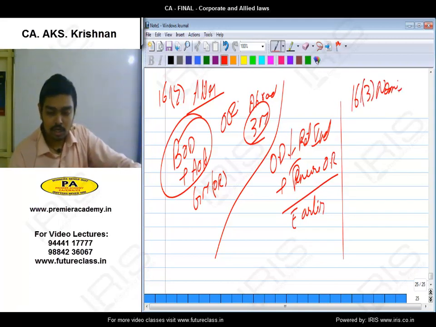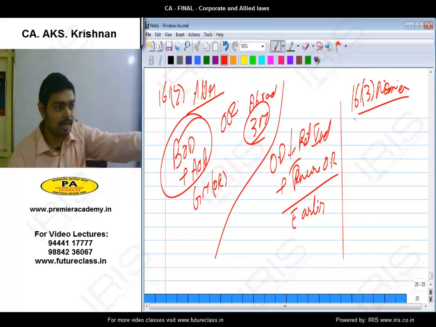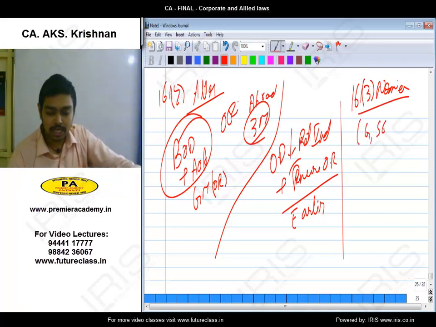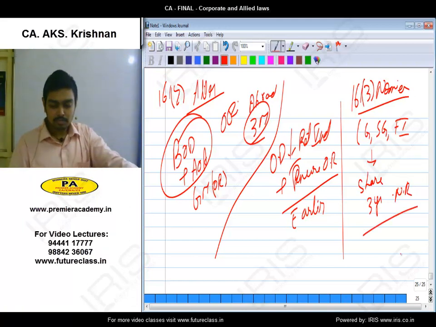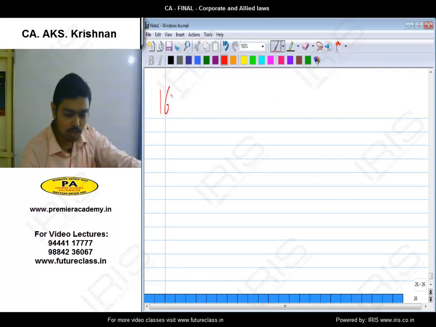Nominee director. Tell me, who is the nominee director appointed by the central government or state government or financial institution if they hold shares in a company? They will be appointed for a period of 3 years, non-rotational, correct? They cannot be removed. Correct? Super. Then 161, what is that?